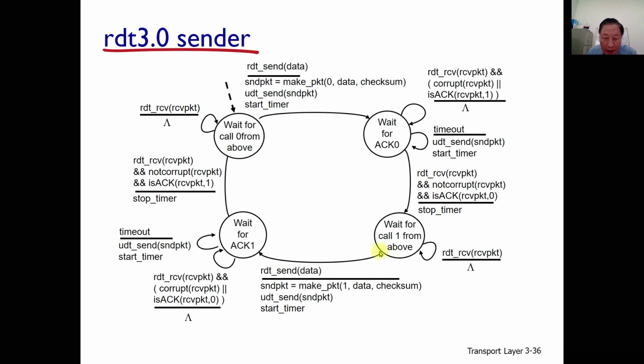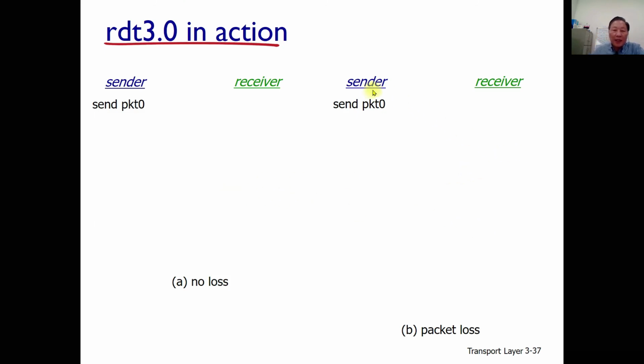Also, this one is sending data after that. This one is in this state. This one is sending again for the other sequence number packet, starting the timer and waiting for that acknowledgement 1, another segment, sequence number 1. In this way, it is becoming a more complicated finite state machine. This is mainly about the sender side. Also, there may be a receiver side, even though that is not shown here.